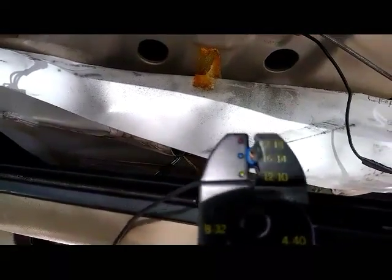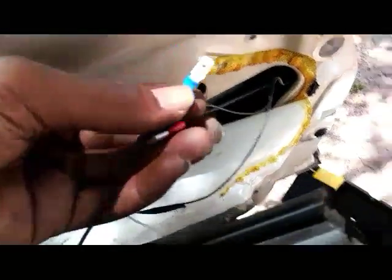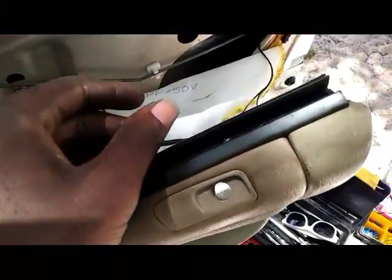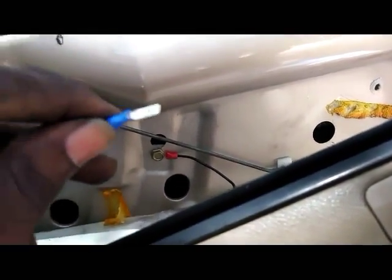Okay, I got this terminal on there, it's connected real nice and tight. The other terminal on there, female, and I'm going to go ahead and connect these two. And you still have to wrap it, since these have exposed metal, you still got to wrap it up real good with electrical tape. And since it's positive current, take extra care that you wrap it up and put it somewhere where the tape is not going to come off and it's not going to touch the chassis somewhere and start a fire and burn your whole car down.